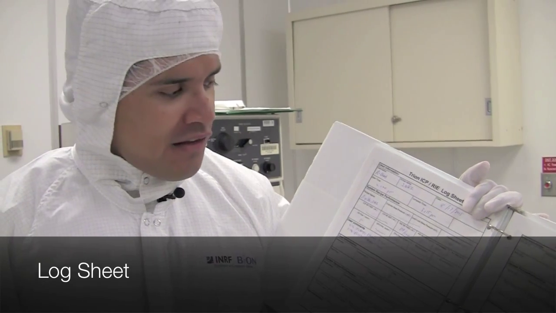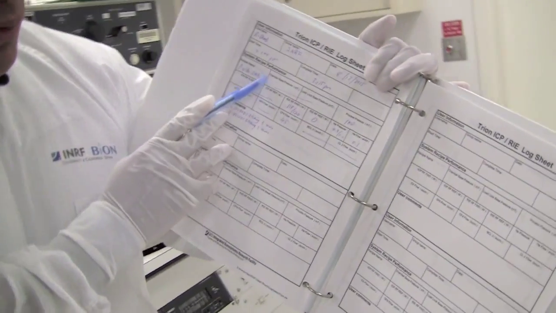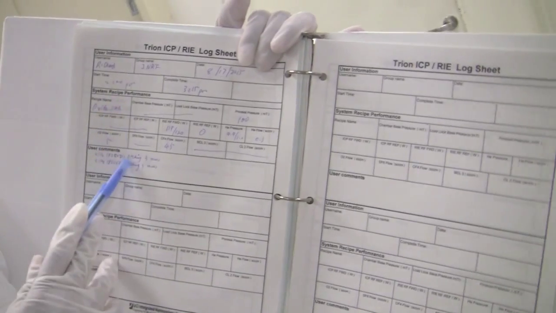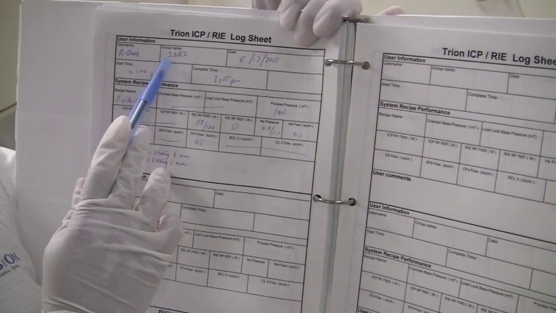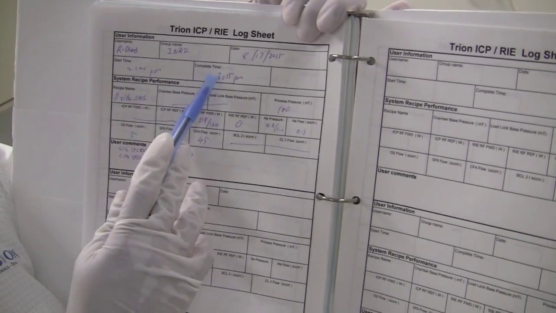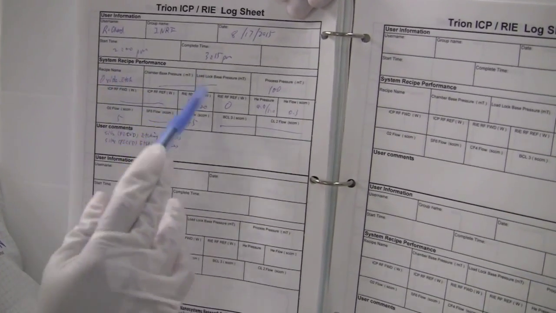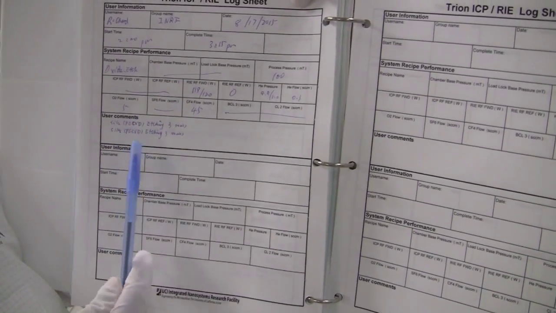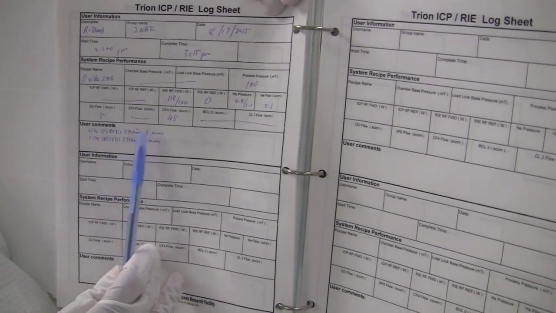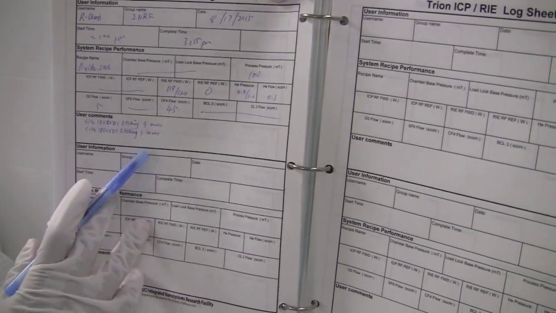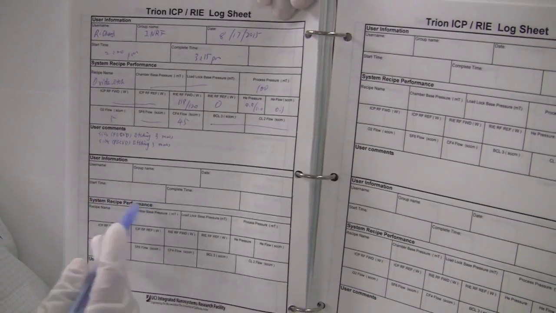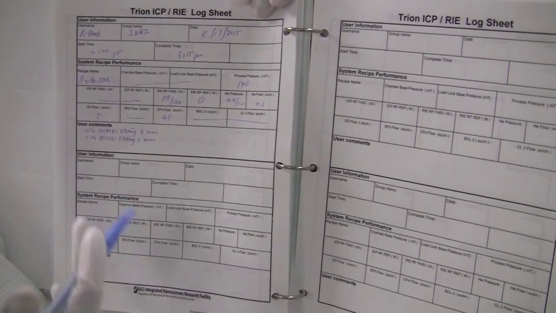Once we're finished running our process and our sample has been successfully unloaded, we'd like all users to log their entries in the logbook. This is our trial logbook. Typically, you'll see a user name, the group, the date, start time, completion time, the recipe name, anything else related to the recipe, and lastly, comments. These comments are very important to us because these comments can help us figure out if something's being unusual, especially behaviors or etch rates that can be indicative of problems to come in the tool, so we can be preemptive and work on the tool before things get worse. That's the end of our trion video, and I hope you have some good results on our tool. Have a nice day.